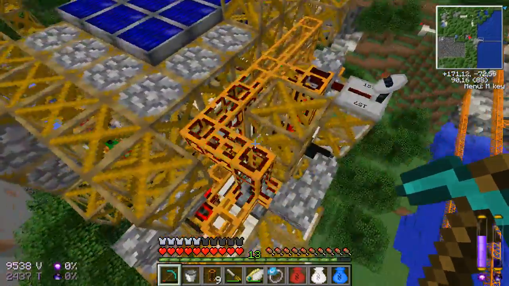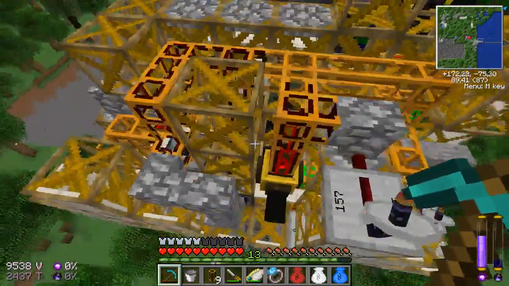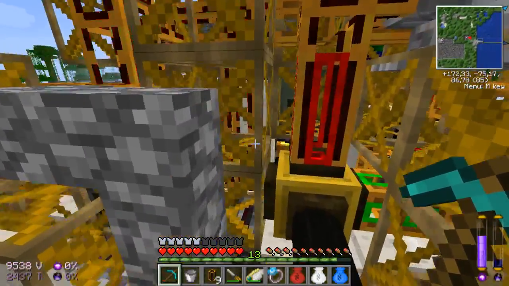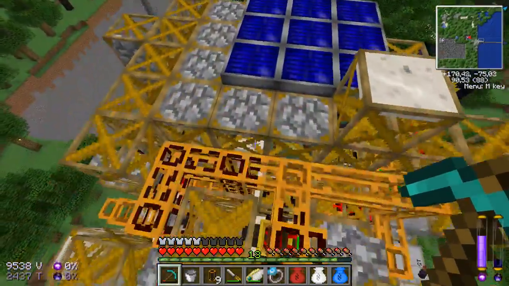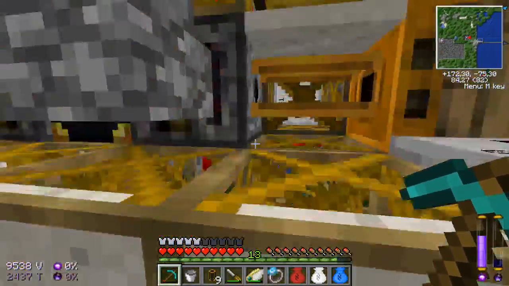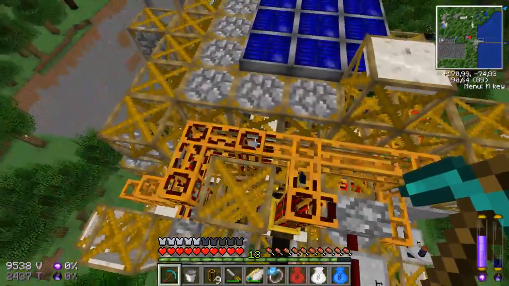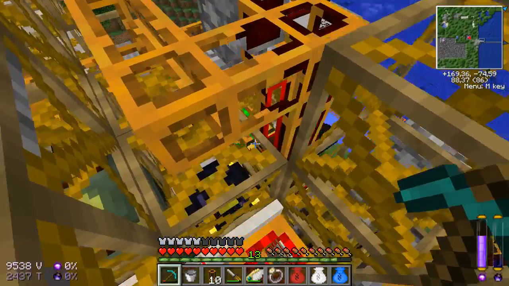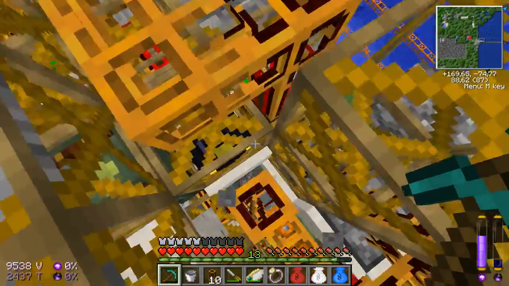I'm afraid. Where are these frames connected to? I'm getting a little scared here. Are they really connected? Where are you connected? I have to check this. You are not connected anywhere.